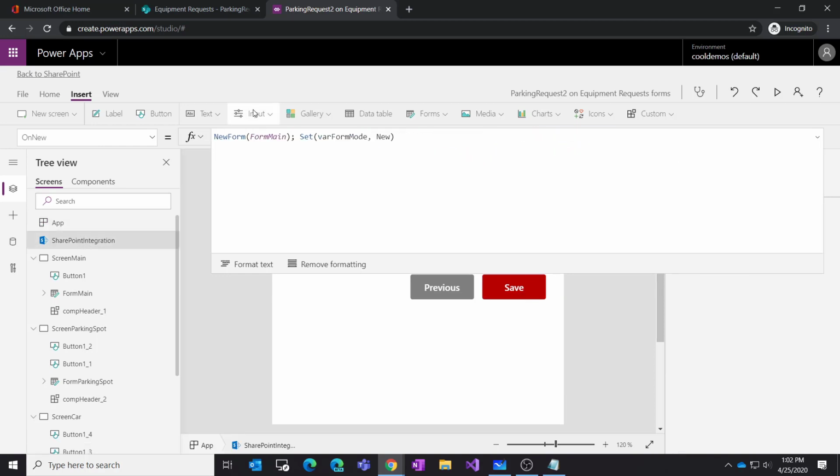So let's do this. Let's save our unsaved event. So instead of submit form, which we don't want, we want to do this patch, right? And I really wish there was a way that I can duplicate, and that's what's missing, right?